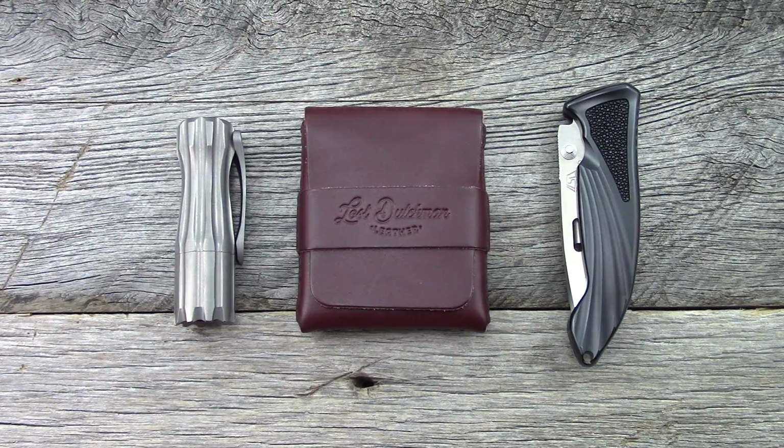We're going to take a look at another wallet, and this is from a brand called Dutchman Leather. They're actually made not too far from me here in Arizona, so pretty cool to help showcase or support a local company. But this was a quarantine purchase just straight out of boredom. The brand has been recommended to me by some of my followers for quite a while, so to be honest, it was just a matter of time before I got to one of his wallets.